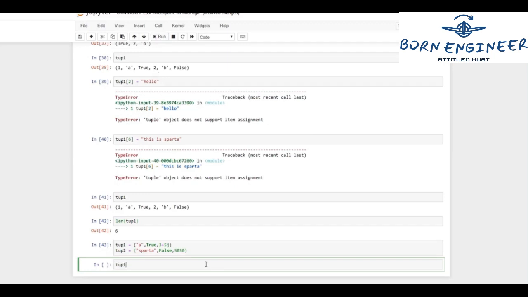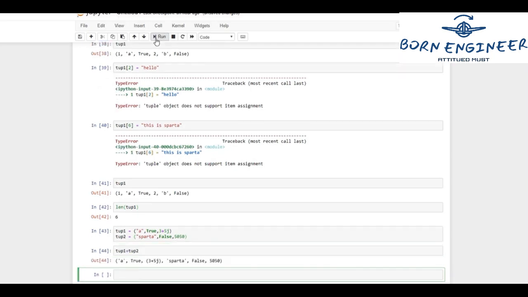Now I'll just type in tup1 plus tup2, and let's see what we get. Right, so this is basically your concatenation of these two tuples. Since we have tup1 on the left side and tup2 on the right side, we've got these three elements first and these three elements followed by them. Now let me type in tup2 plus tup1, and let's see what is the difference.